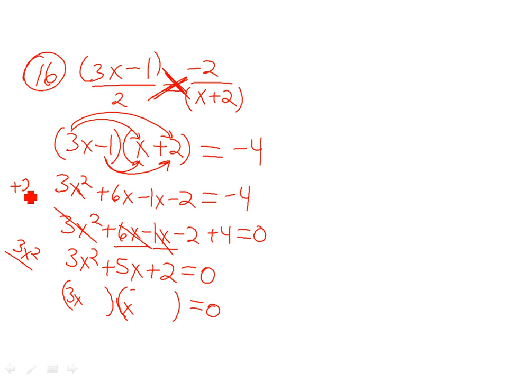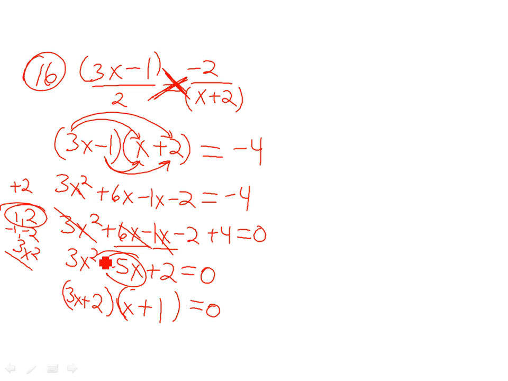Factors of +2. 1 and 2, -1, -2. Well, everything's positive, so we're probably using the 1 and 2. The only thing that could go wrong here is if we put them in the wrong order. So do I want to put 1 first, then 2, or 2, then 1? You make the choice. 2, then 1. So +2, +1.